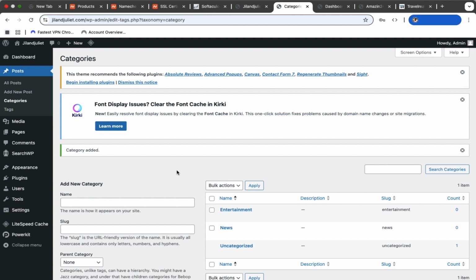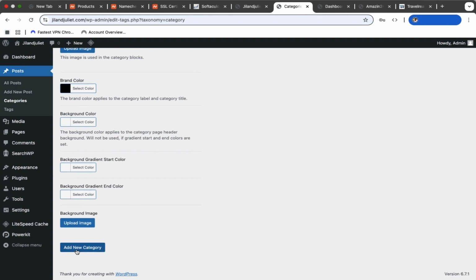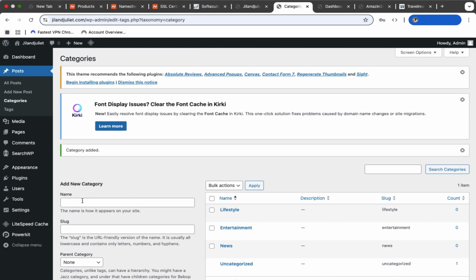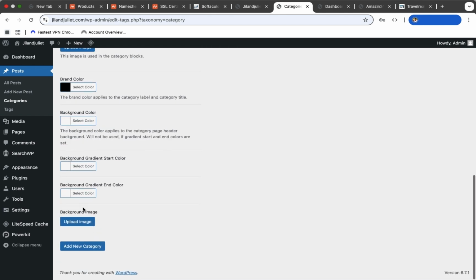Okay, here you can see the next thing we'll be adding is lifestyle. Add new category. And the next category we'll be adding is sports, because it's also a news website.